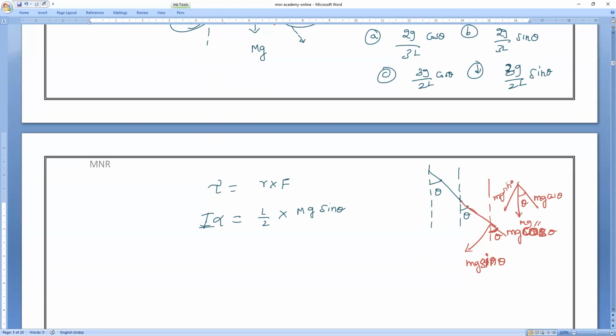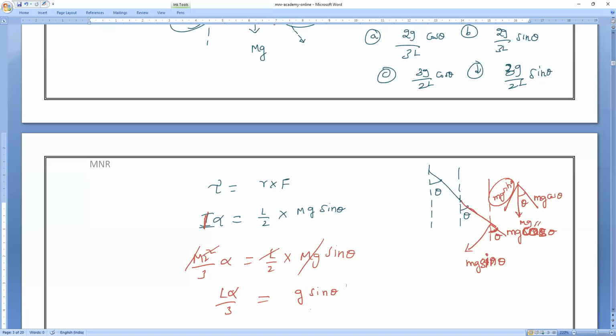Please respond. So who is showing the effect? Only mg sin theta, that's all. So the I value is what, guys? ml square by 3 into alpha is equal to L by 2 into mg sin theta. So square and L will get cancelled. Now L alpha divided by 3 is equal to what is remaining? g sin theta. Clear, everybody?